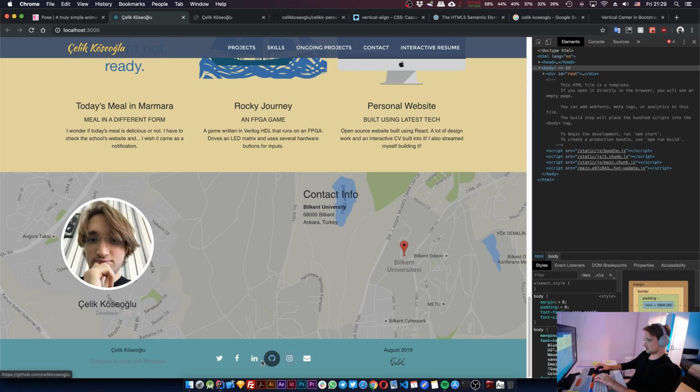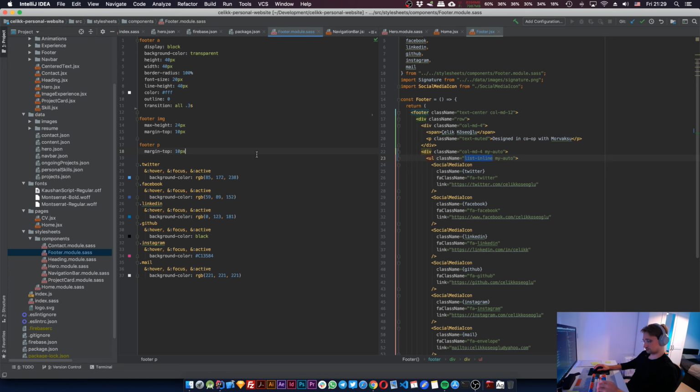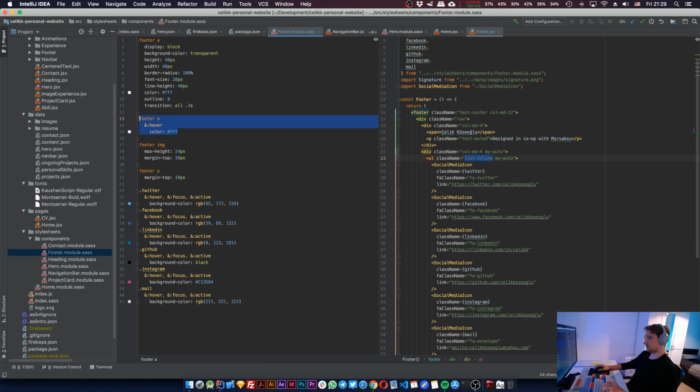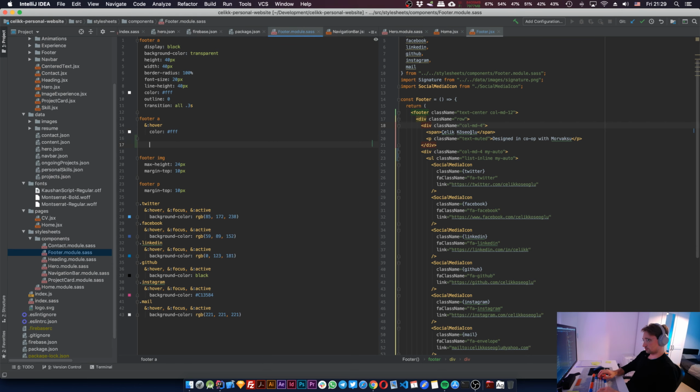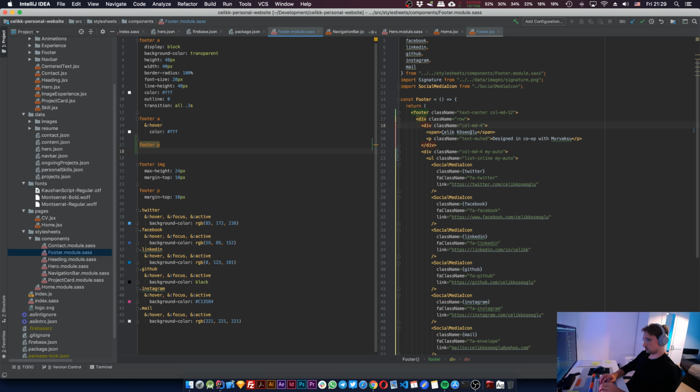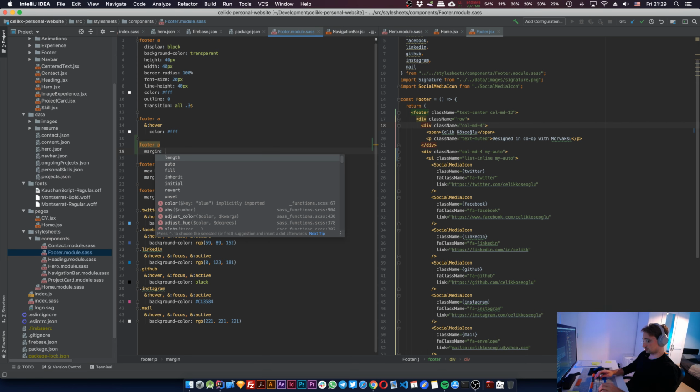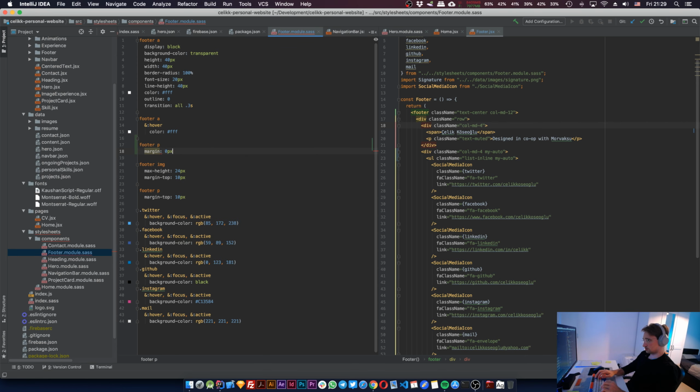I see. Yeah. We need it. What if we, right, we could potentially do footer P margin 0 pixels.